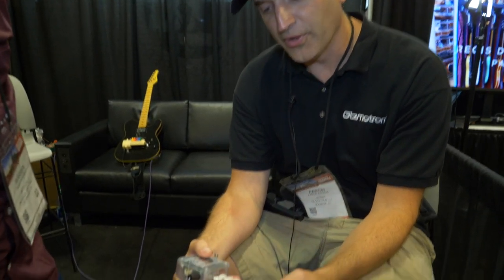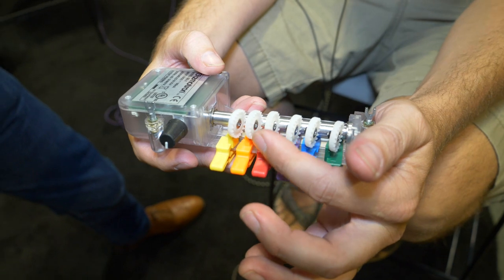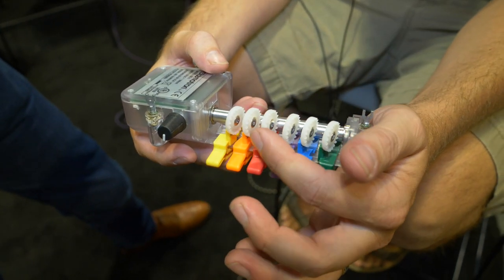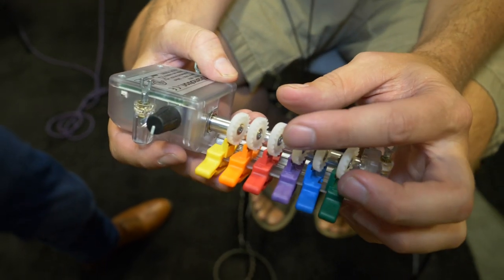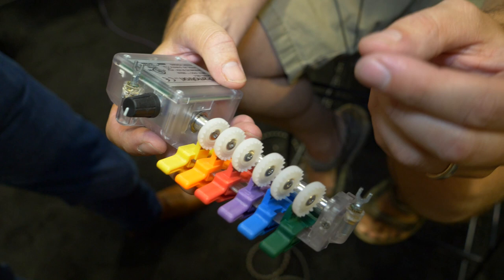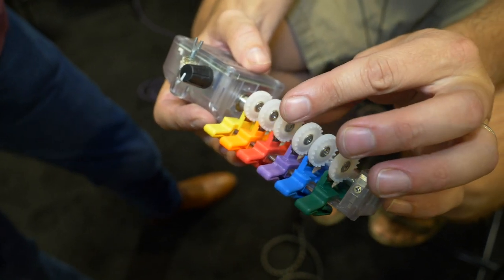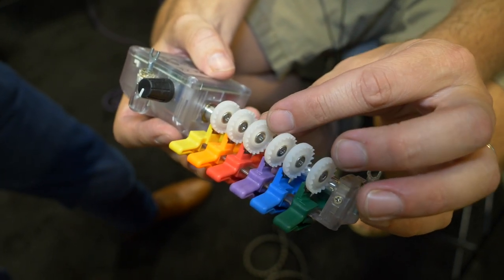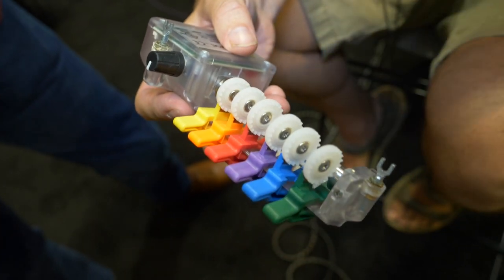The heart of the Gizmotron are the wheels, and in the late 70s, they really didn't have a lot of options for materials. Today, we have literally dozens and dozens of options. We went with a material that is really robust, it's elastic, it bounces back, and we tailored the tooth shape specifically so that it could ride up on the string and produce a mellow sound, but at the same time attack.